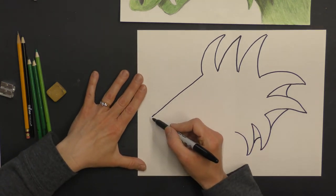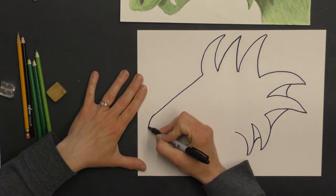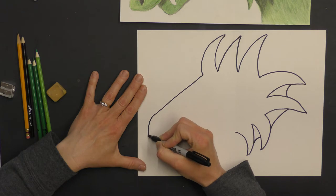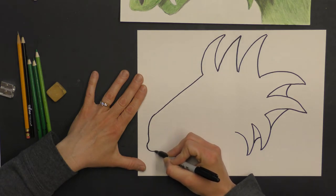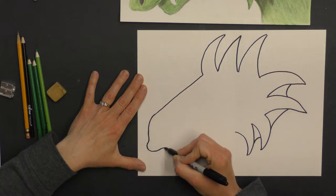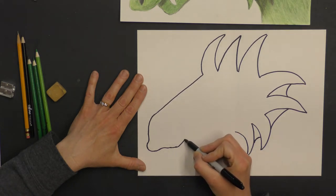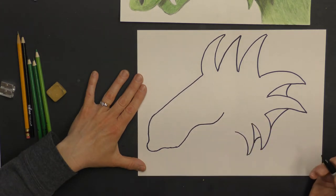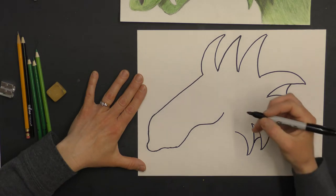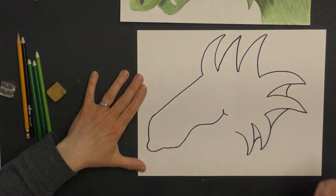Now, this is a little more tricky, but it's just some curved lines is all we're drawing. So we're going to curve our line down, like we're going to create his nose. Then we're going to make a little curve out and give him a little lip sticking out. And then we're going to curve underneath. And another little curve. And now we're going to make his mouth. So we're going to curve again, curve in, curve out. Kind of make him look like he has a little grin on his face. And then we're going to end his mouth with a little curved line, just like that.